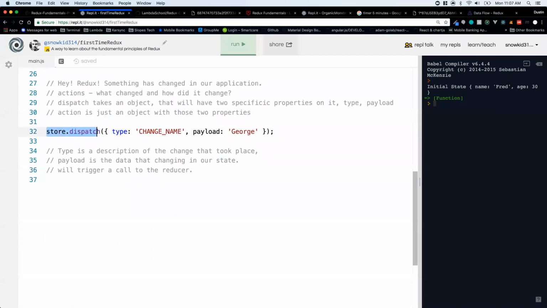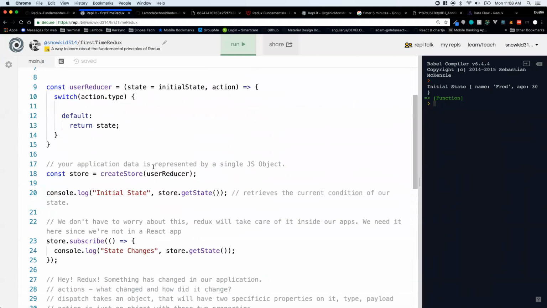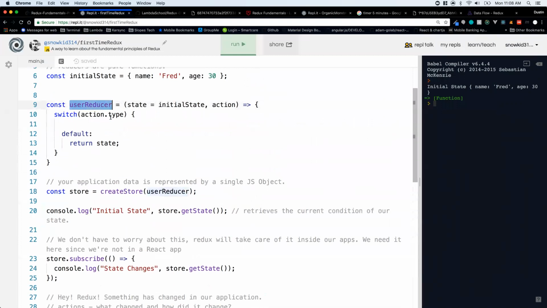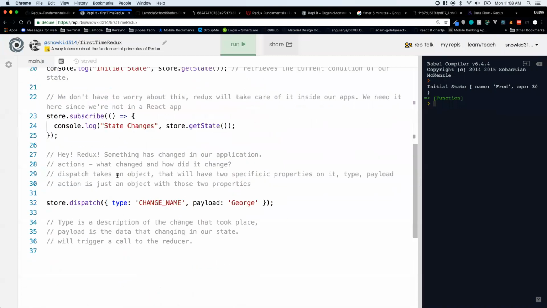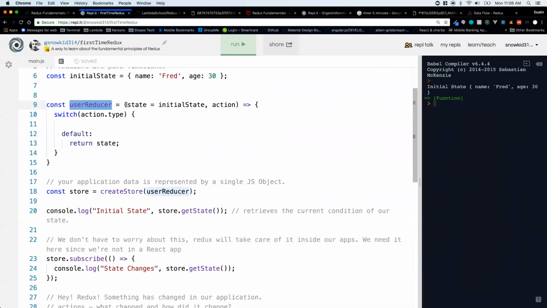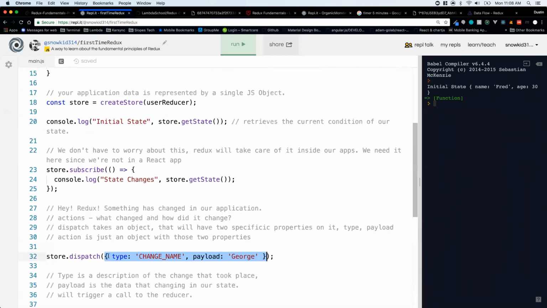When we run store.dispatch, that will trigger a call to the reducer. So under the hood, store.dispatch is going to take in an action. It's also going to take in the reducers that we have, and it's going to invoke our reducer, and pass in the current state and this action right here. So we're going to have this object.